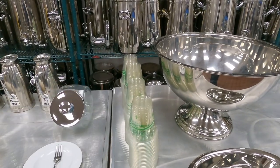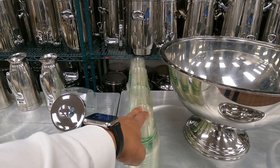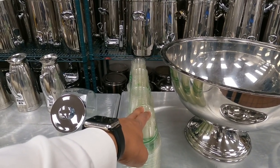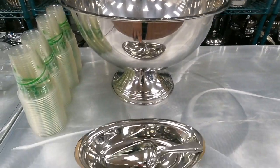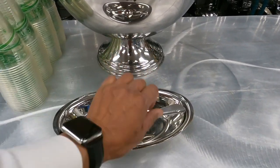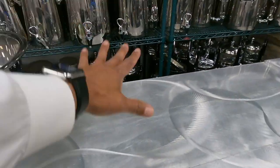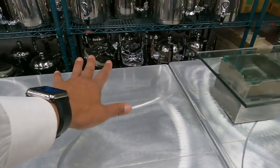All we use here, by the way, is all biodegradable. We got 12 ounce cups right here. If we have a 16 ounce cup available, I'd rather use that. And we have a bowl of ice right here. You have to have the scoop, of course, with a clean underliner. Nice and shiny, folks. Here's where the soda is gonna go. Here's where the water is gonna go.